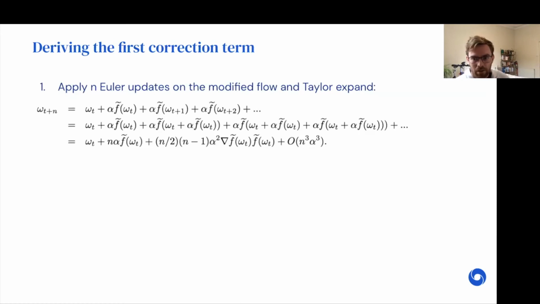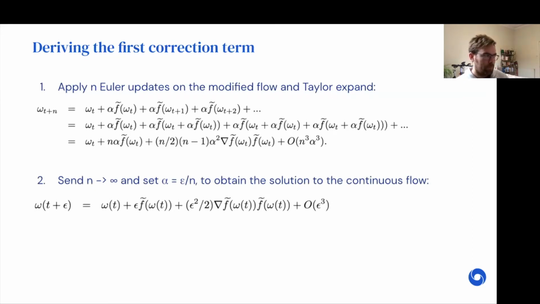But of course I get lucky because I only need to Taylor expand this result. So if I now take this nightmarish implicit equation and do a Taylor expansion up to second order in alpha, well, at first order in alpha, I'm just going to collect n terms of type f tilde omega t, as you would expect. And then when I Taylor expand to second order in alpha, I'm going to collect terms of type grad f tilde f tilde. It's not immediately intuitive, but if you trust me, if you just count the number of terms of this type, there are n over 2, n minus 1 terms of this type. And then I'm just going to collect everything at higher order in alpha. So that's the first step.